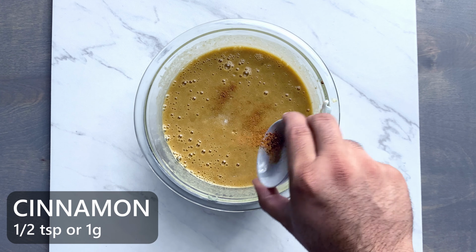We're going to bake this again for another 30 minutes, but we're going to cover it so that it does not burn. I used aluminum foil for covering my banana bread. Lightly fold the foil over your pan. Just fold it until bread is no longer visible. Then go ahead and pop it in the oven for another 30 minutes at 350 degrees Fahrenheit or 180 degrees Celsius.